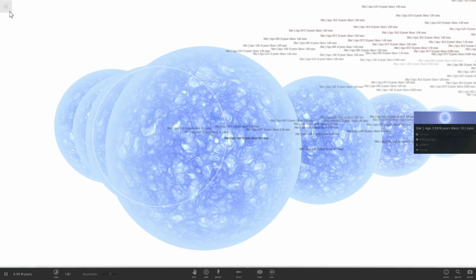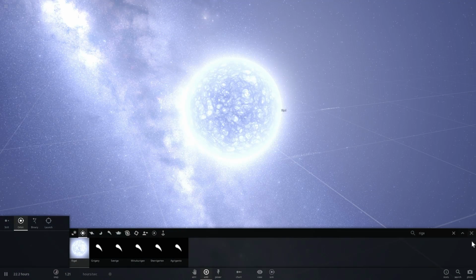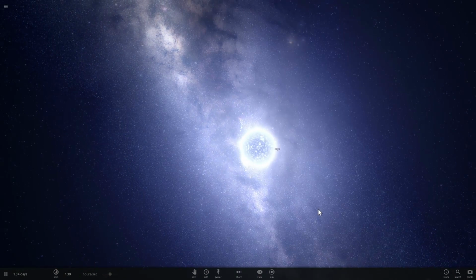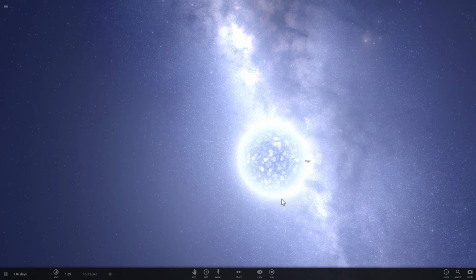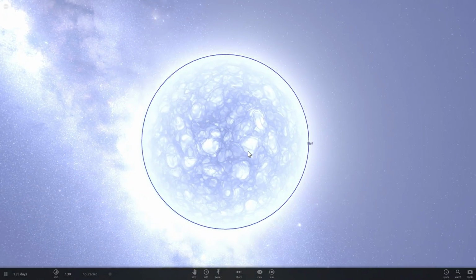If I were to just go into the new simulation and place one of the supergiants, so this is Rigel, the white supergiant, you'd see it looks really cool now. It has several types of glow. There's a glow on the outside, there's a glow on the inside, and they do look amazing.